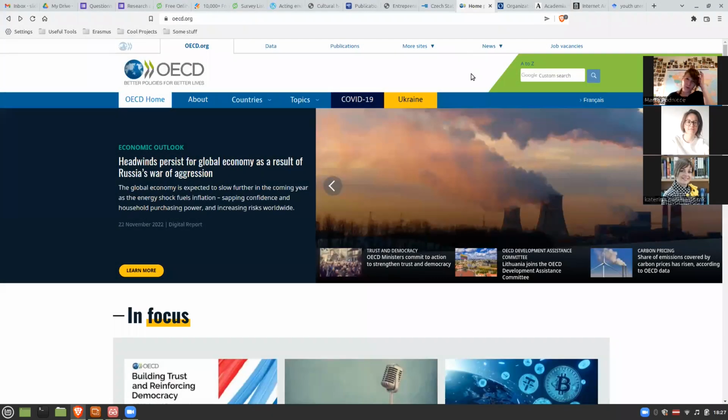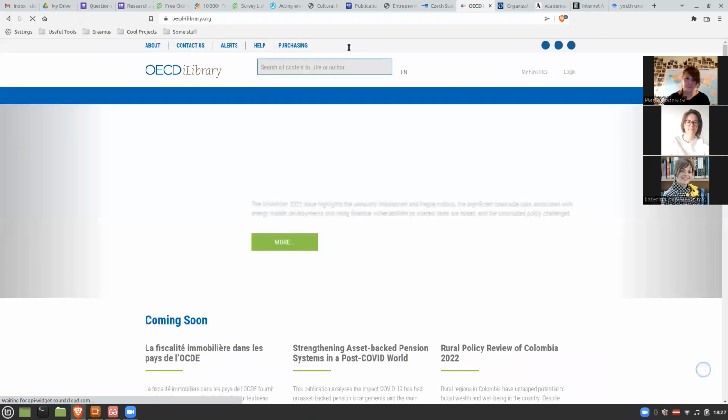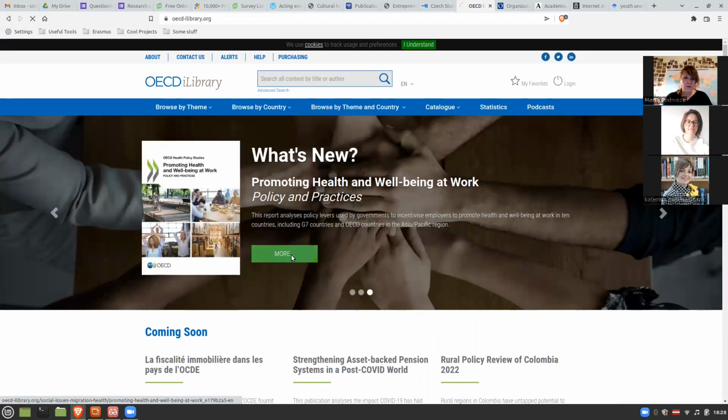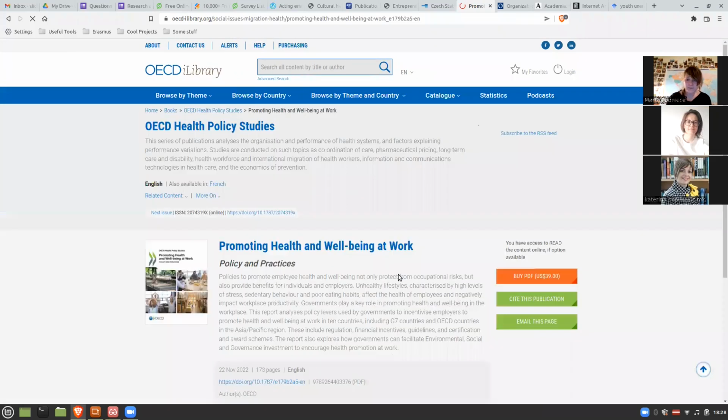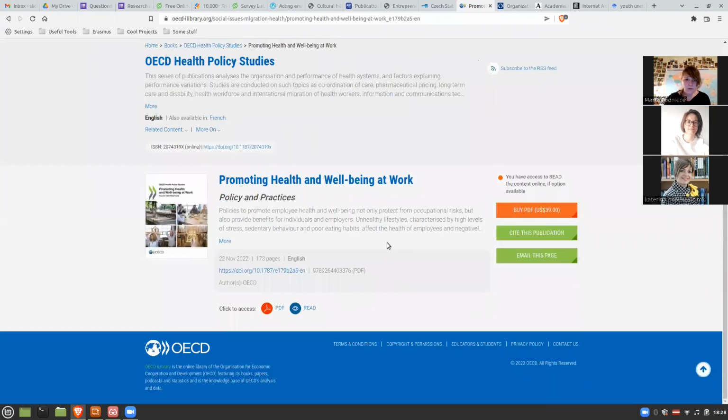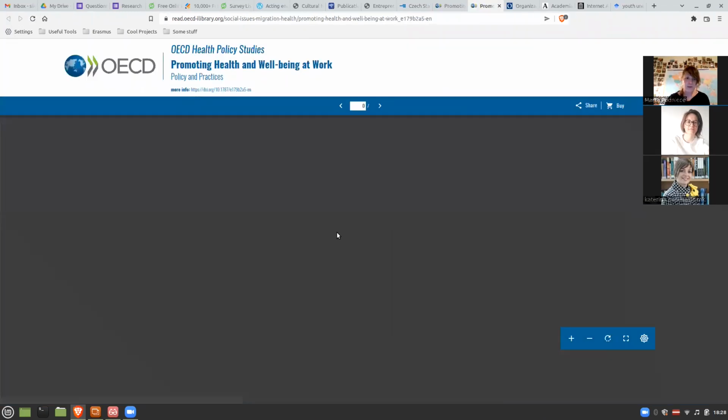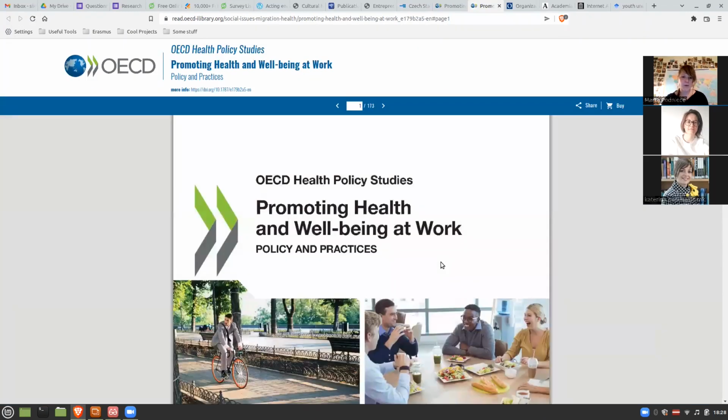Like I said before, international organizations also post their own reports on their own topics. And here you would go to publications. So I want to know more about this, for example, and there's an option to read. I technically could have bought this, but I also am able to read it online.